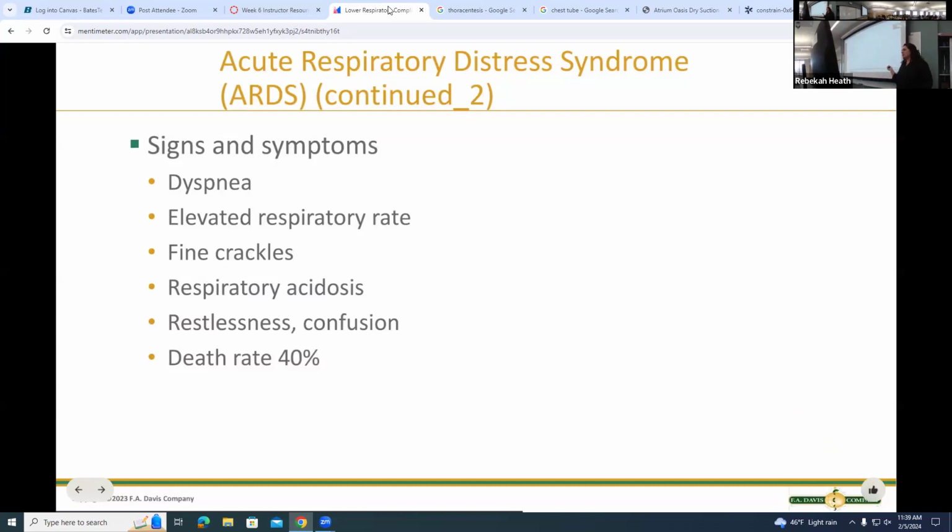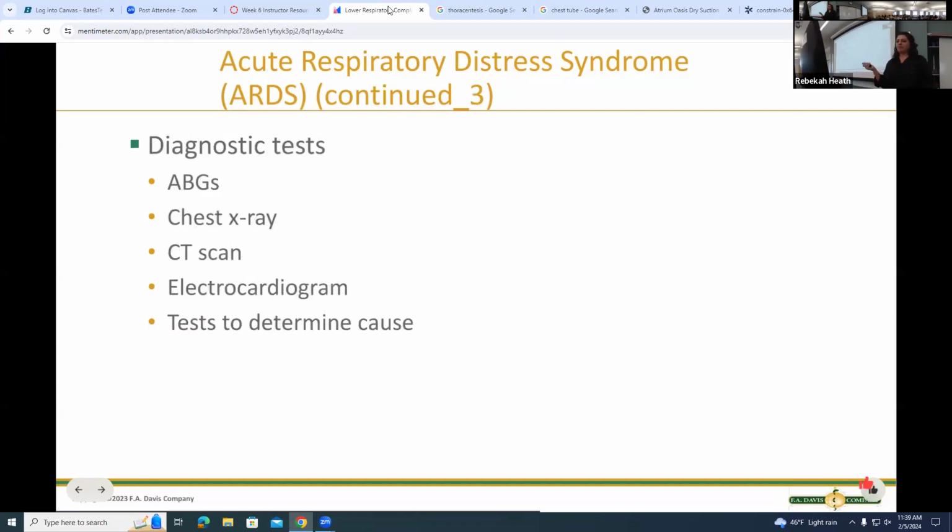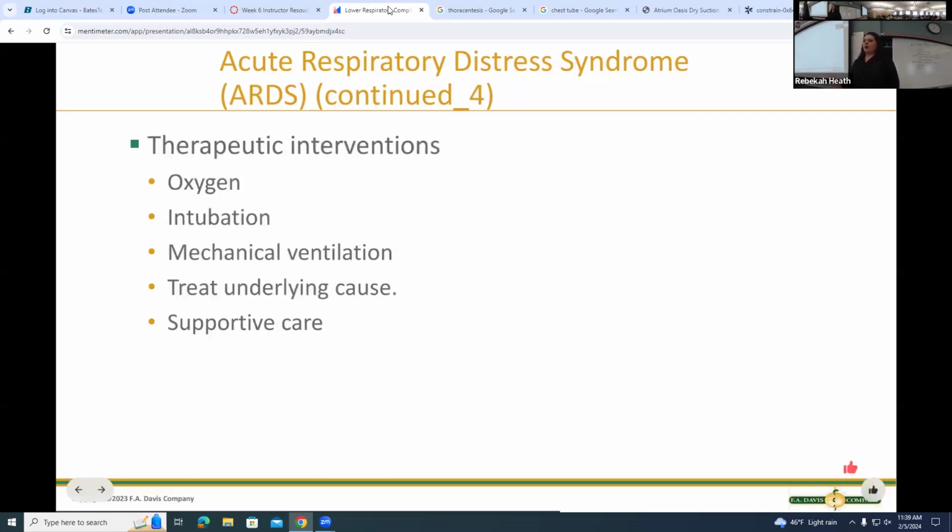There's a big death rate with these patients because whatever is causing them to be sick, have these respiratory illnesses, is usually significant enough that it causes mortality in about 40% of people. So we really want to treat them very aggressively and promptly. We're going to do all the usual diagnostic tests. We want to really determine the cause. What has caused this respiratory issue? They're probably going to be intubated. We want to treat whatever the cause is, give them some antibiotics, supportive care, maintain their pressures, and really just try to get them through.